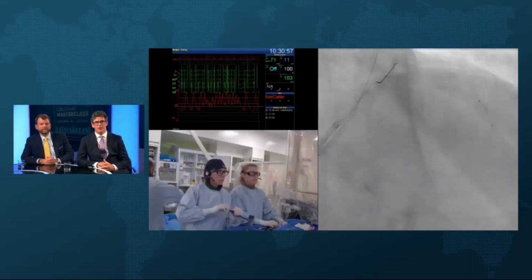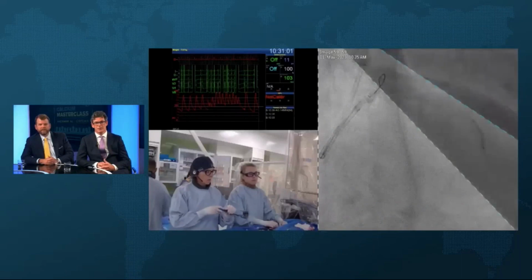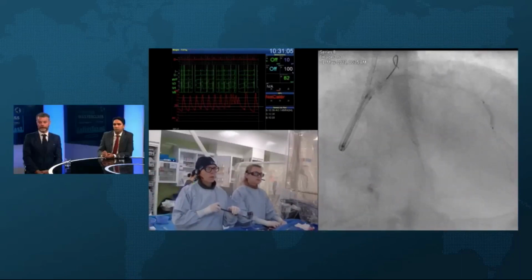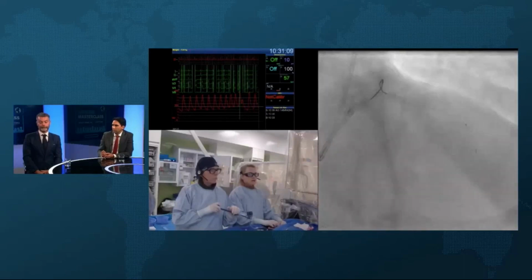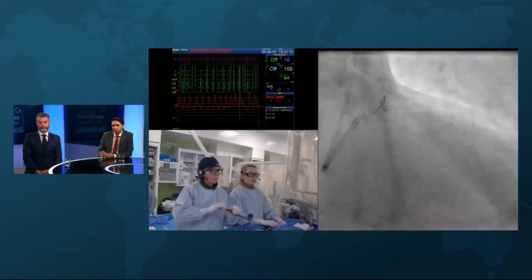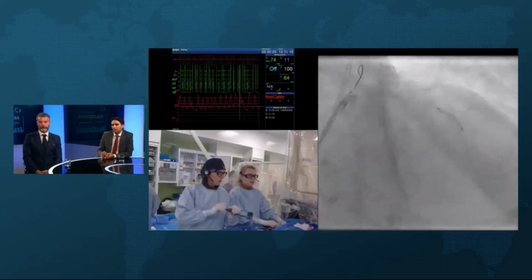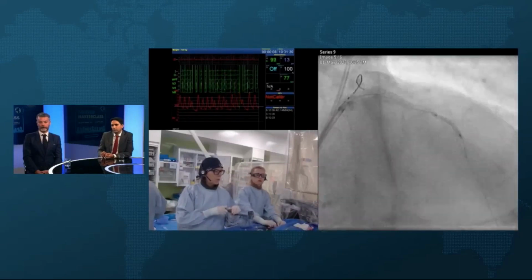Really, isn't it? Of course, the guide pulls out a little. The other issue here is, from the lesion and anchor it, I guess. Yeah, there you go. If you're thinking about guide extensions, you might have to give up your circumflex wire at some point. That's true. But we thought the ostium of the circumflex looked unobstructed at the moment, but we certainly want to protect it. Once we could stent back to the left main, we could always reinsert the wire.